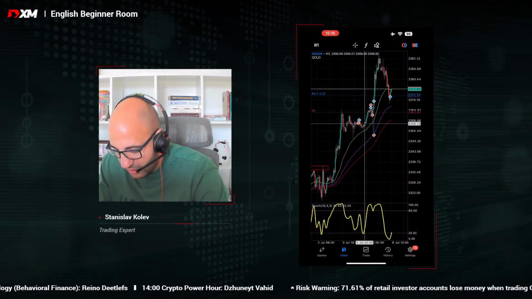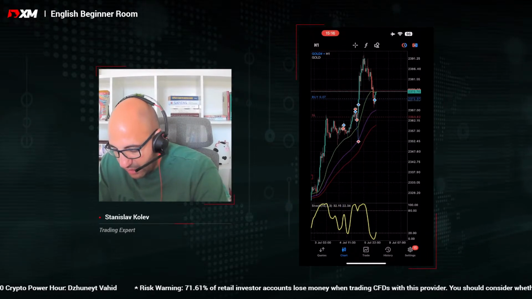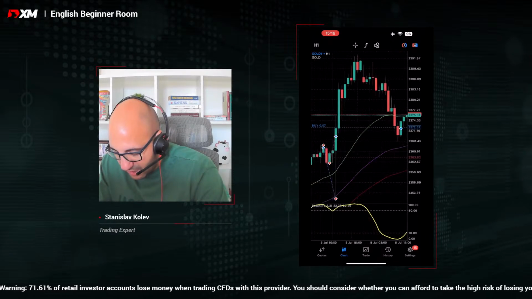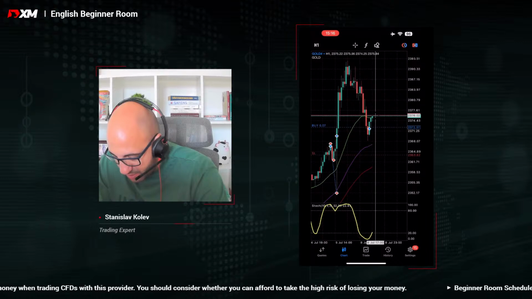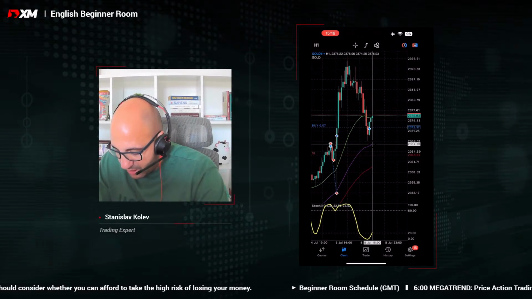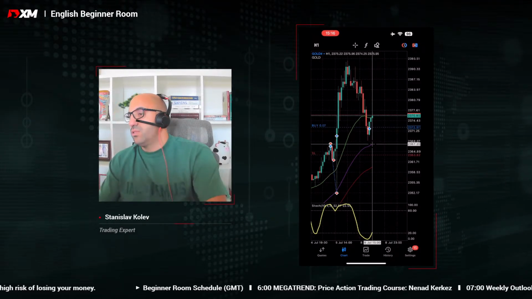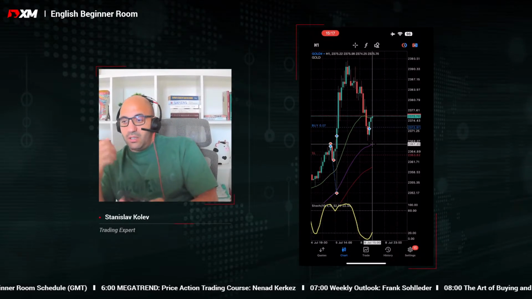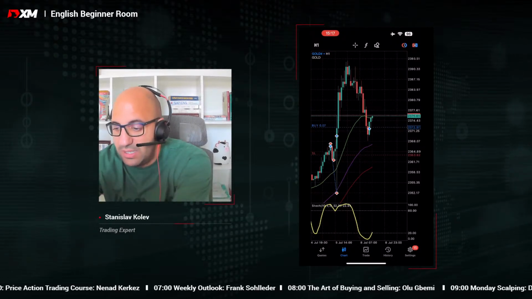That's a long right up here, and you instantly get it. And then if by any chance we get this again and we have a close above, that's a clear signal from the system. So it's going to be buy, stop below the low, where the stochastic is already above the zone that we want to anticipate. So this will be our long setup. But this is only at the end of the hour.